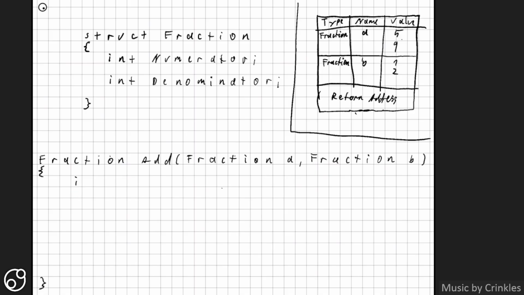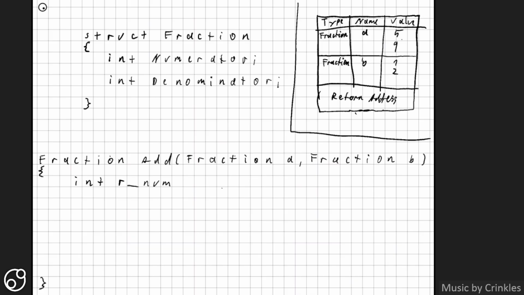We have int... Let's make it like we did before. We have the numerator. And the numerator, now we have to first multiply it by that. I think this might have been a bad choice.